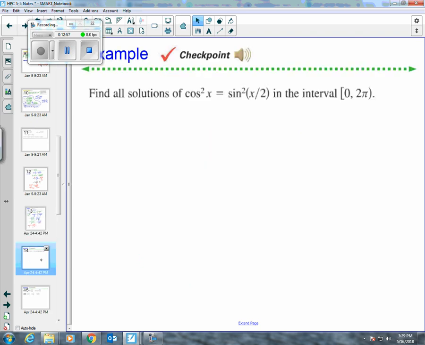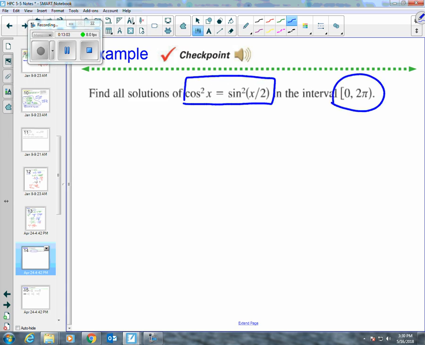Okay, well, another big concept that we've done is solving equations, being able to solve equations using these identities. So here's the equation that we're going to solve in this interval. We're going to solve cosine squared of x equals sine squared of x over 2 in the interval 0 to 2 pi. So remember what the interval 0 to 2 pi means. Are you going to have infinite or finite answers? Well, it's going to be finite because you're just listing them. There's no plus 2 pi n. There's no all the coterminals. It's just those angles.